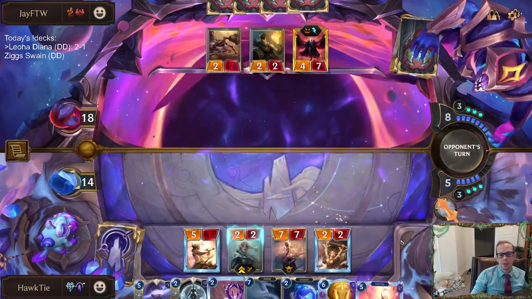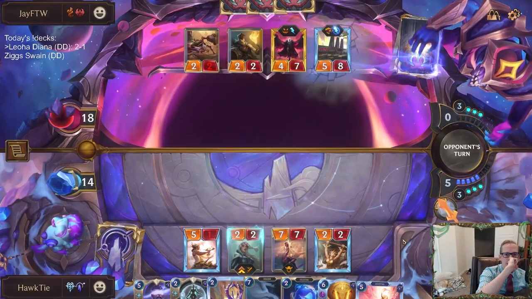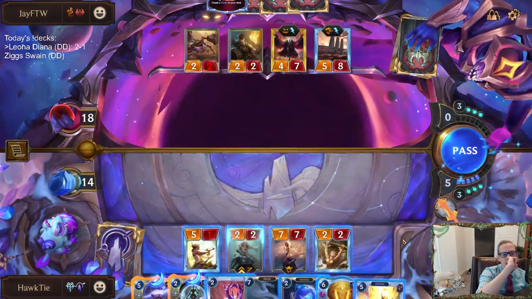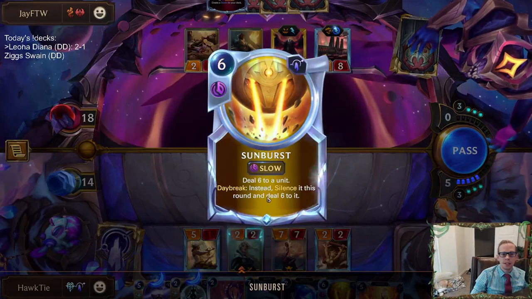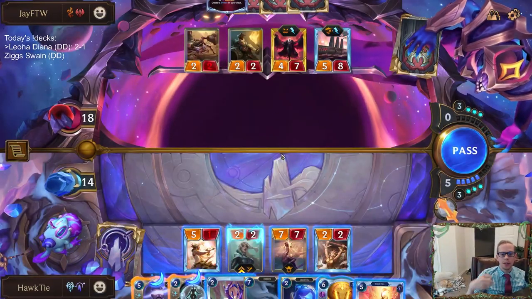Daylight warms the heart. Oh no, I kinda wanna take it. Deploy. See, that's why we need the obliterate, obviously. This is only silence at this round. It doesn't silence it for good, which I would have kept that available if it did.